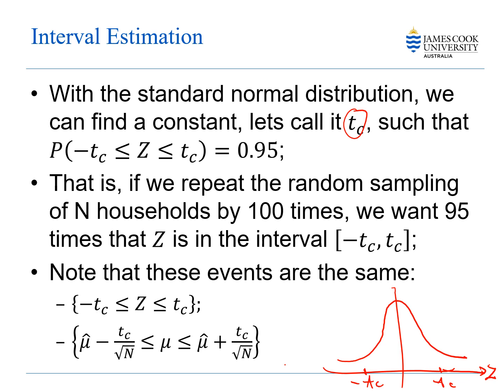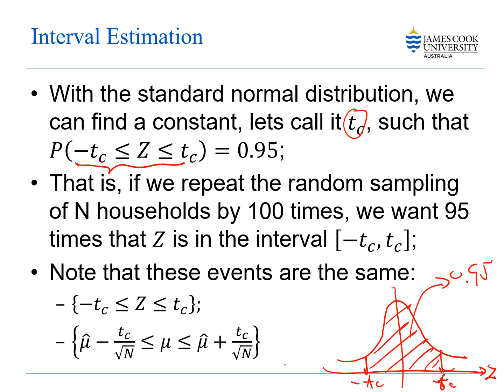Remember that this standard normal distribution is symmetric around 0. We want to find a TC so that the probability that Z is within this interval is 95%, or the area under this shaded zone is 0.95. Suppose you can choose a different percent, say 0.9, 0.8, whatever. That's up to you. But for my case, I'm going to choose TC so that this shaded region is 0.95, or we have 95% probability that Z will be located between negative TC and TC.